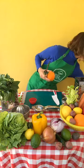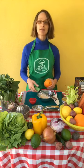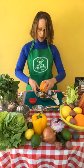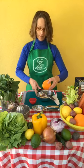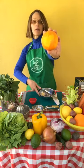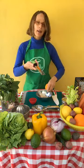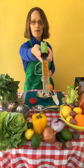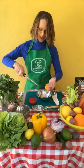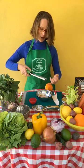So when we're making our orange zest, kids, I often will just place my zester on top of my bowl, then it's nice and stable, and then you just rub the outside of the orange across, and you'll see as I'm doing that, it's falling right into my dish. And then also, you're gonna end up with a bunch of zest on the back of your zester, and I just take my pinky and run it along the inside. You don't want to do this with your hands on the grating side, but the back side, you can run your finger down there and get all the rest of the zest out of there.